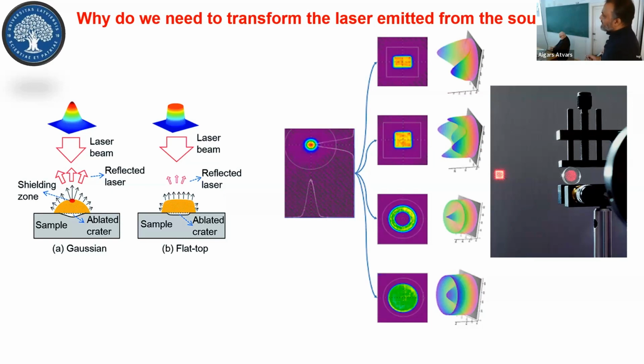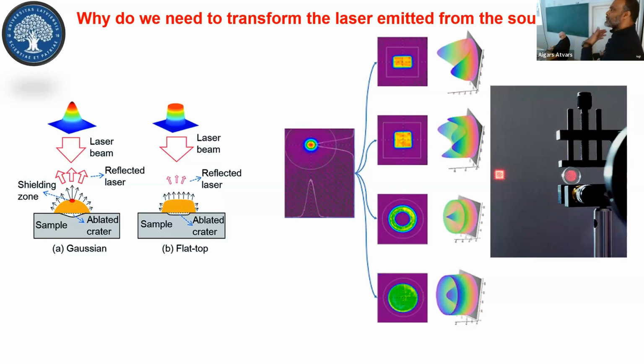Here I'm presenting some of the desired structures. I have converted the Gaussian beam into a rectangular flat top, square flat top, donut flat top and also circular flat top. So I have presented four different spatial shapes. Application to application, you need to use a specific shape. For example, in an imaging application, in most imaging applications people are using Gaussian beams. But if I use a flat top beam, it will have a uniform intensity profile.